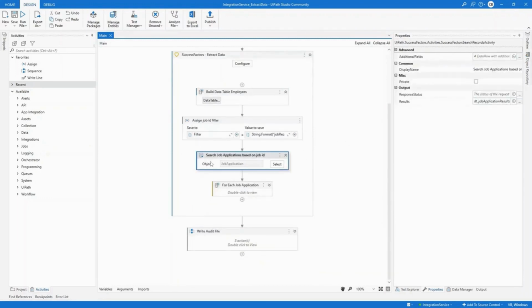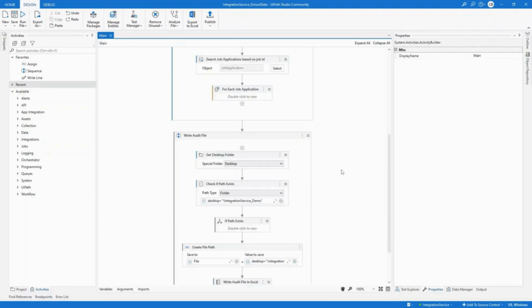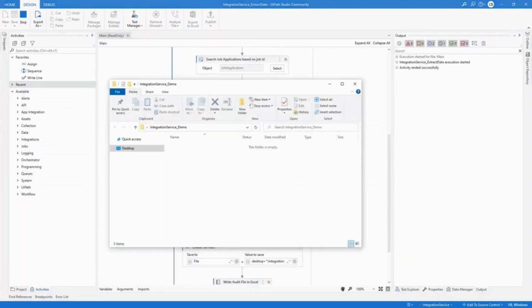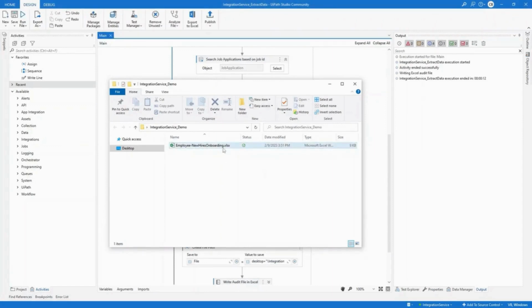With the connection established, we use the Search Results activity to find candidates who meet the specific job requirements. This will create an Excel file at a specific location on the user's desktop. Let's run it. And we can see the Excel file with the new hire details extracted from SuccessFactors.